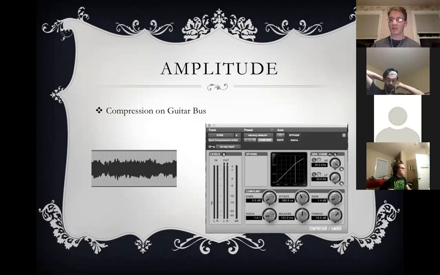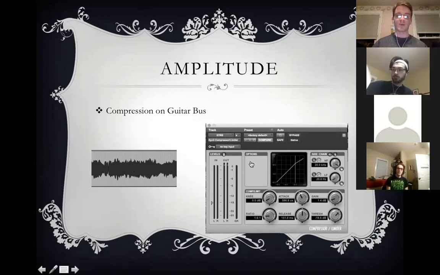I use compression on the guitars as a group to get them out of the way of the vocals. By using a medium attack and release, I'm shaping the waveform to slightly tame the onsets of the notes and have the compressor stay active during the sustain portions. This way the guitars don't overpower the vocals. So this one is without the compression on the guitars, and then I'll immediately after play the one with the compression.